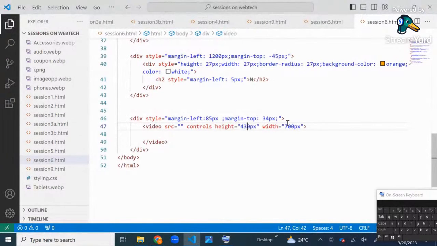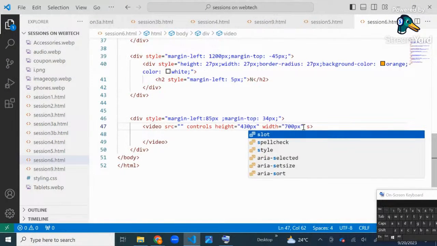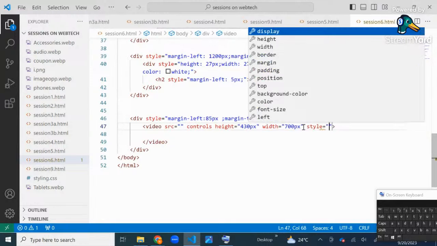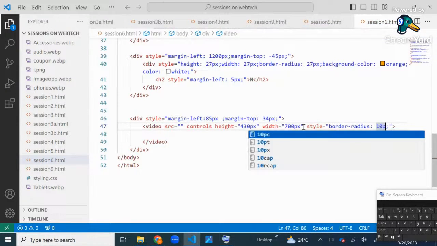Let's continue. Then what is needed? I will come to this video and apply style. Let me see, can I put a border radius on my video player? Let me tell it border radius 10 pixels. Will it work or not?